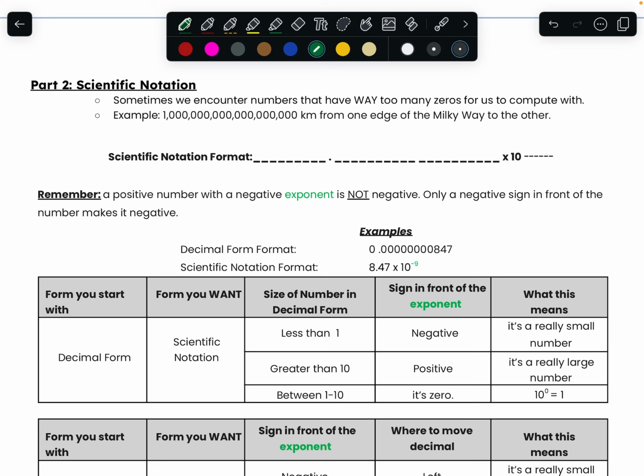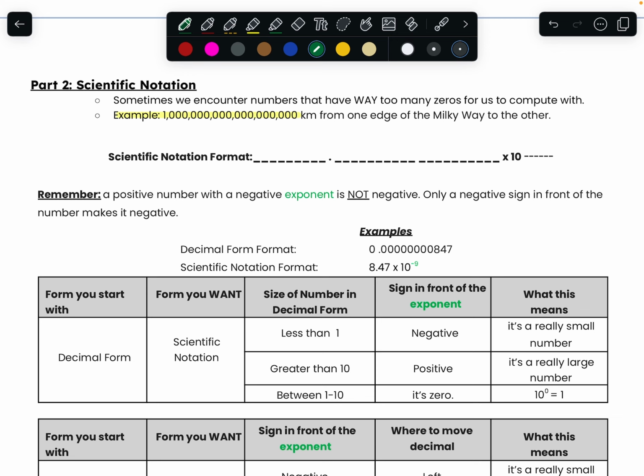So scientific notation is basically a way that we can take a look at a number that's really big, like we're seeing up here, and write it in an abbreviated form. Sometimes when we have really big numbers, such as this measurement of the size of the Milky Way in kilometers, you may not want to write all those zeros out. So what we do as scientists is abbreviate what that amount of miles or kilometers is using a notation that we call scientific notation.